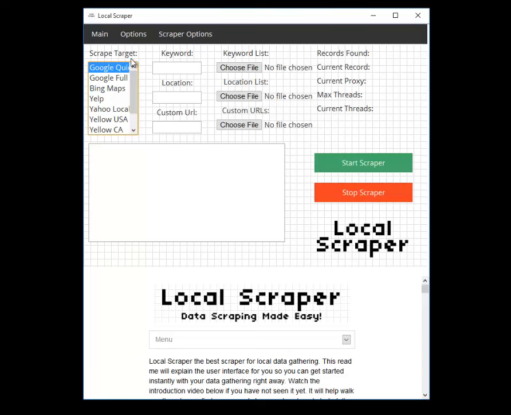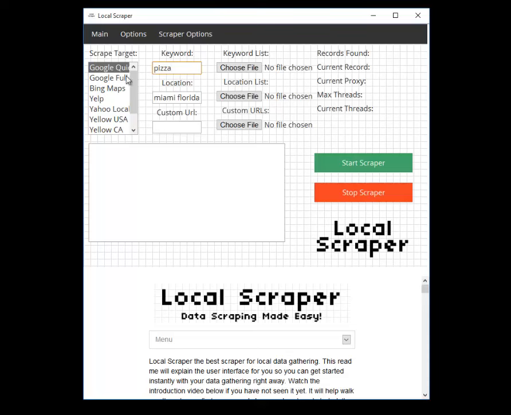So basically, to get started, you will pick one of these. We'll just stay with this one for now. And now you essentially have 4 different options of breaking down data on the website. You can use a keyword and a location, like pizza, and you can put Miami, Florida. This will now go to Google Quick. It will search for pizza near, is the word we use, so the keyword near location. So pizza near Miami, Florida. It will run the scrape and it will gather the data.